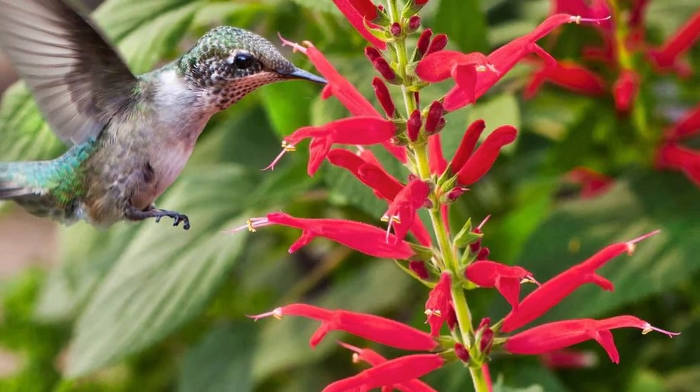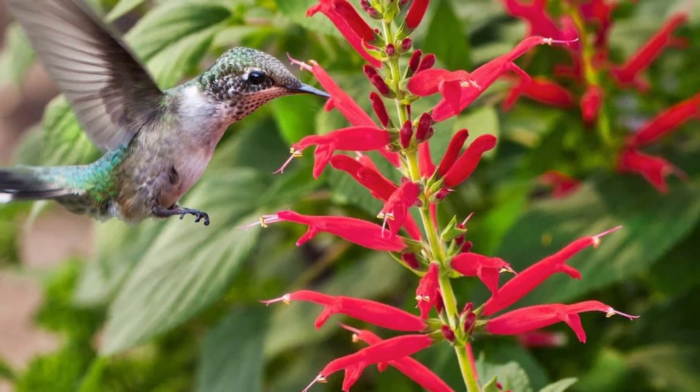Another plant I've yet to try but really want to get my hands on is pineapple sage. It's best in zones 8 to 11, making it perfect for my area. Its vibrant dark red flowers and soft green foliage bring real visual impact to your landscape. It has a unique trait — it smells like pineapple — which is great if you enjoy that scent, but it also deters deer, as they aren't fond of it. So if you have problems with deer, pineapple sage might be the answer. Both the flowers and the leaves are edible.